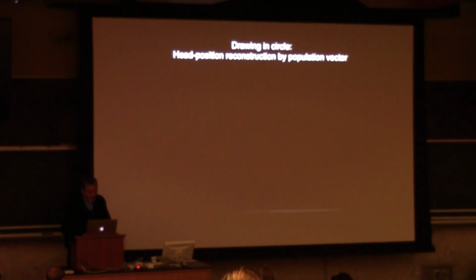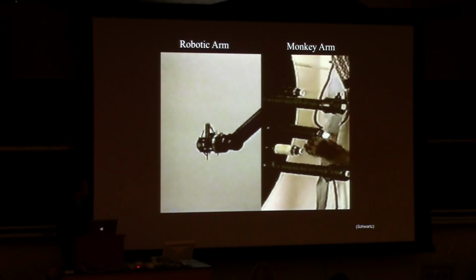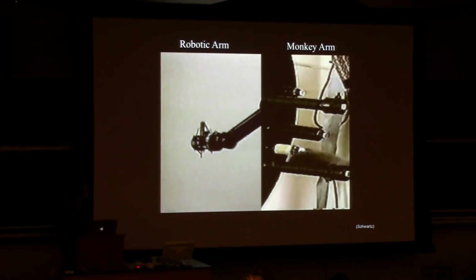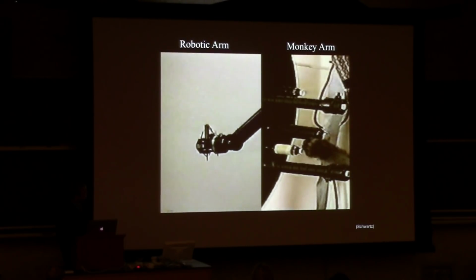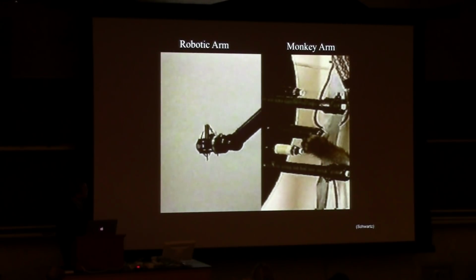All right. So this example is all really pure population vector. But this is by the same lab, Andy Schwartz. They use the population vector to control a robotic arm. So in this case, there's actually two images. On the right-hand side, it's a robotic arm. The left-hand side is the monkey's hand actually moving, trying to push different buttons, right? So this is the early example. It doesn't work very well, you can tell, but somehow the robotic arm actually is moving.